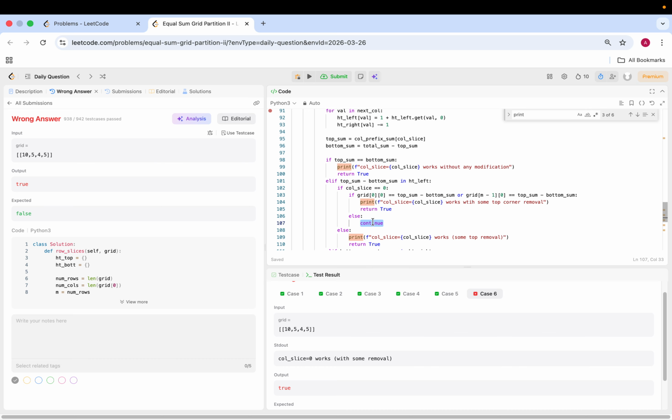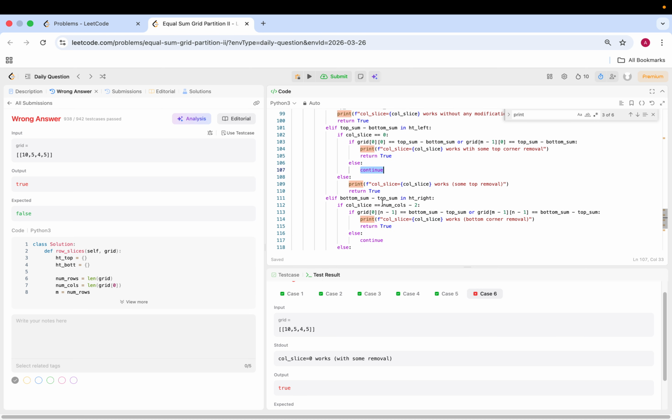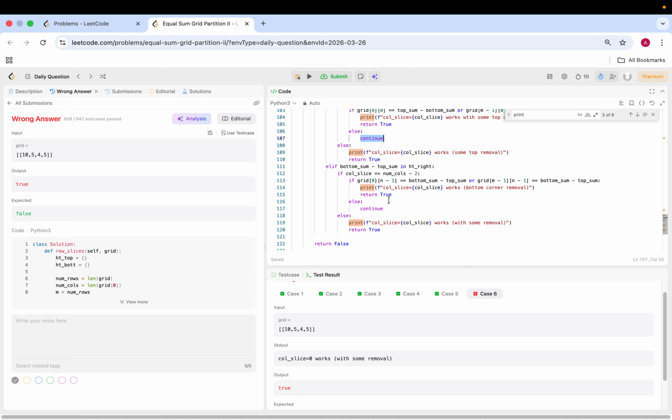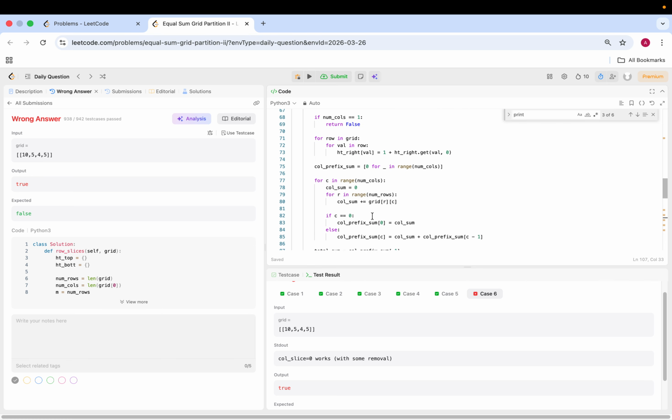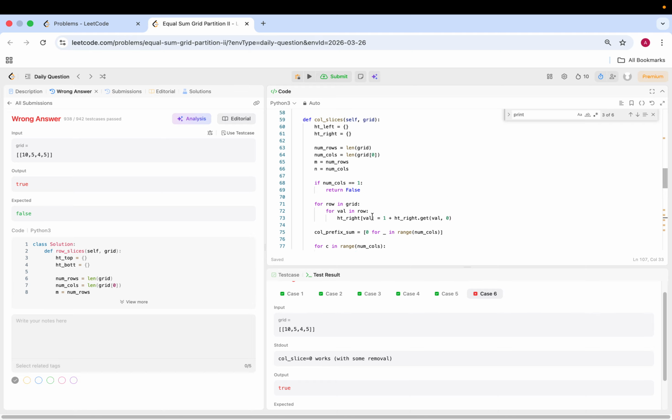HT left barrel is equal to 1 plus HT left barrel. With col slice, if bottom sum... Have I been calling it bottom sum and stuff the whole time? Yeah, I have.